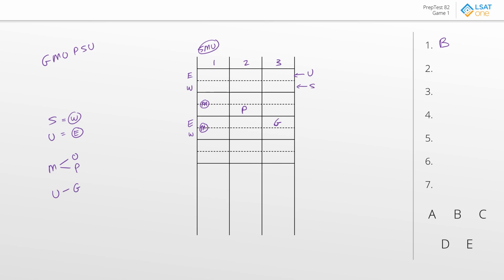Next, outside of that, it looks like, again, we have a little bit of flexibility, right? U will have to go in the east as usual, S in the west. I mean, O and P are going to have to go somewhere in 2 or 3, but again, that's pretty open. Let's see what we can do with the question itself.